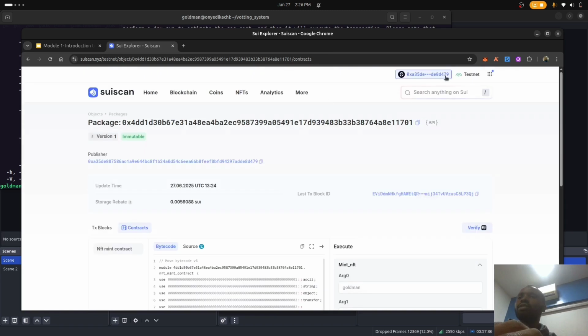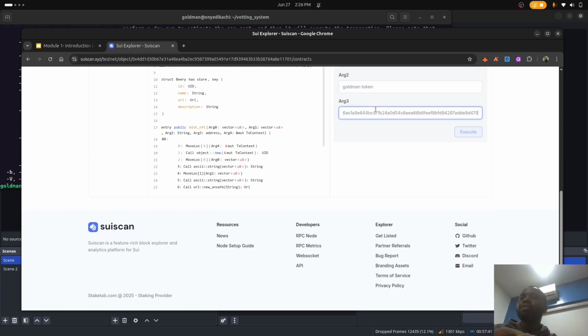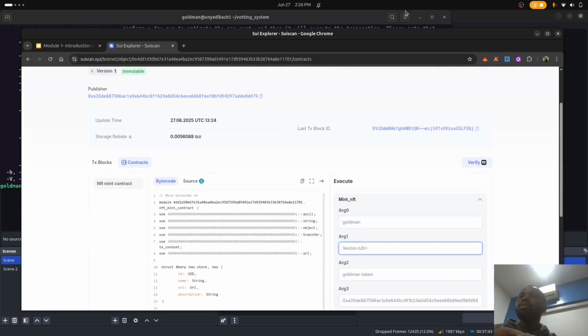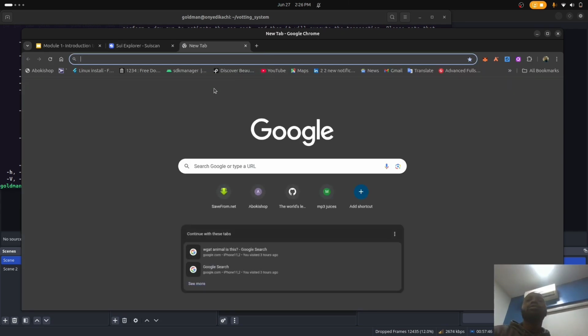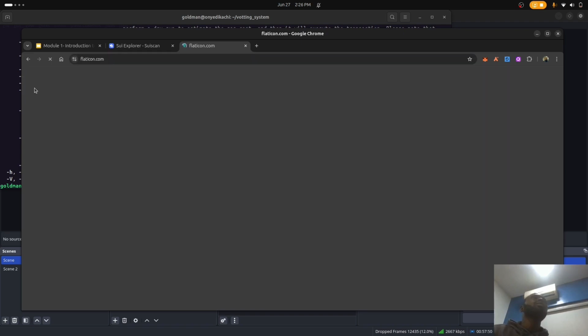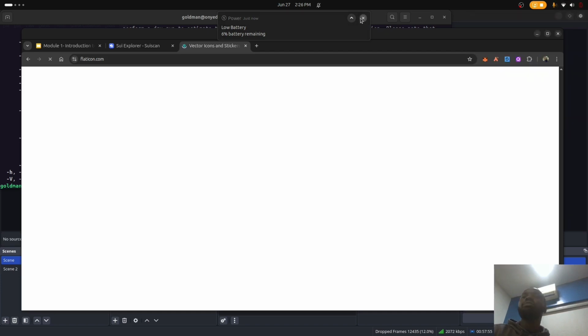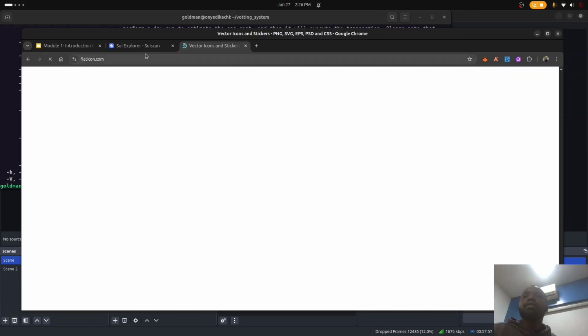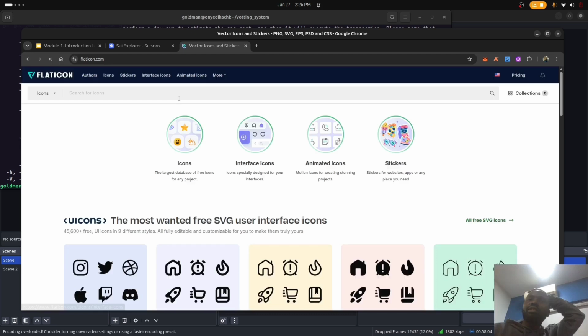Let me take my address. Then the URL, let me look for something cool. What should I use? Let me go to that icon. The system is going to go off any minute from now. Okay, low battery. Okay, that's cool. Then let's just make sure that we mean something, then we can zip off. Then yeah, we'll do some installations for the guys and all kinds of stuff.